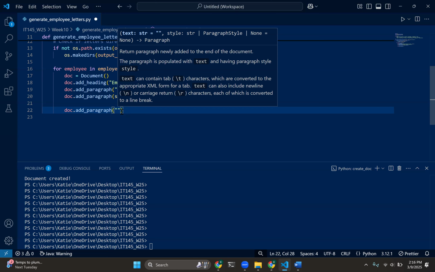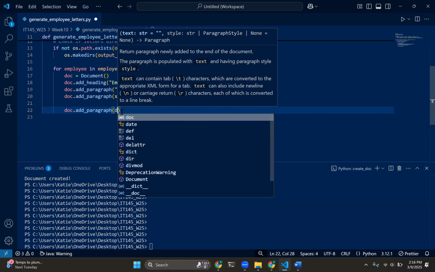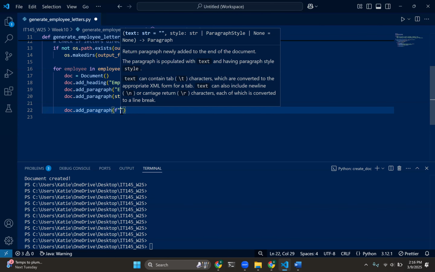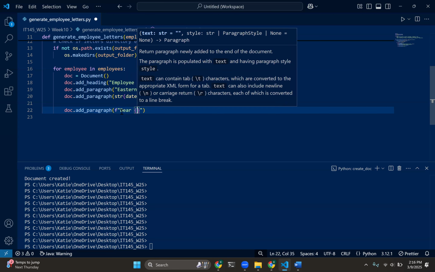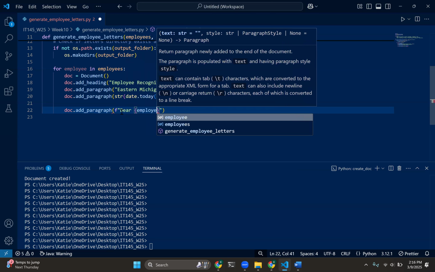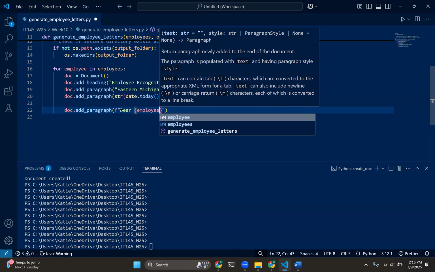So the first paragraph, we're going to need F because we're formatting it with dear, and we want to reference the employee's name.